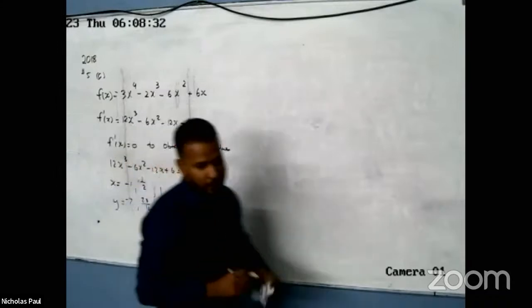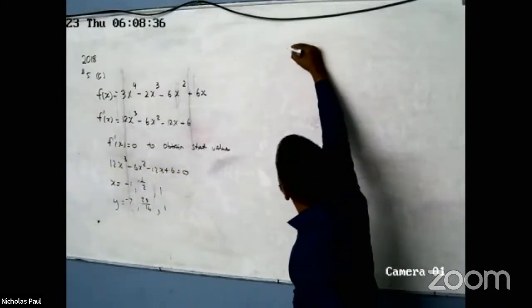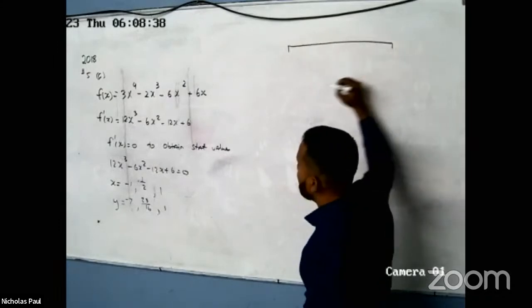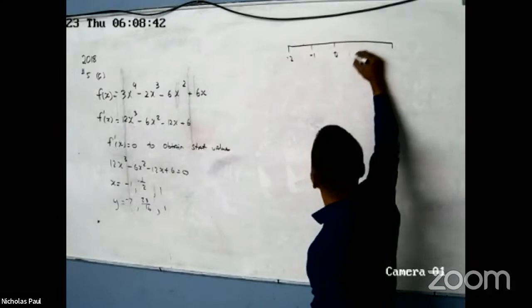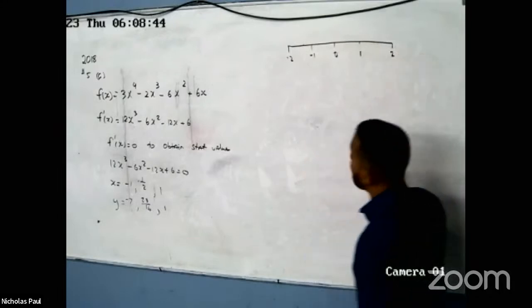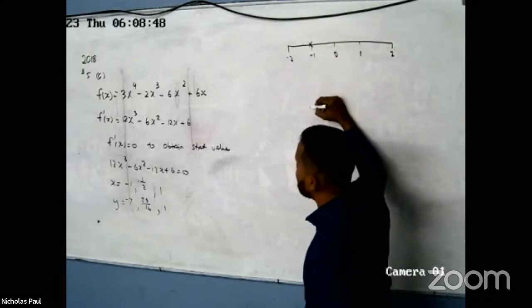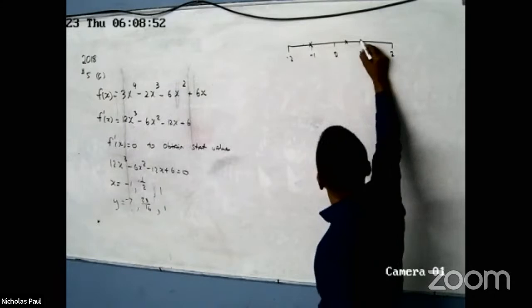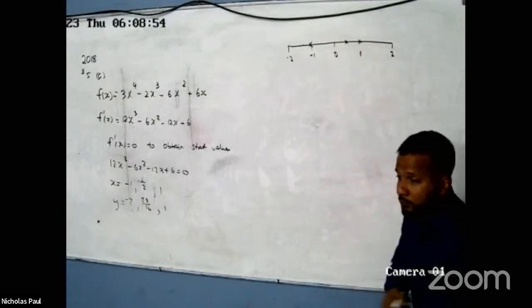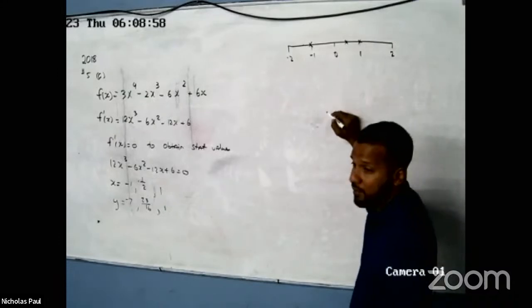All right, anyway, we're not too interested in that as yet. What we're interested in is here. So we come to the number line. Minus 2, minus 1, 0, 1, 2. Nice. Where are our stationary values? At minus 1, at a half, and at 1. Are you okay with that? So that's where your stationary values are, right?